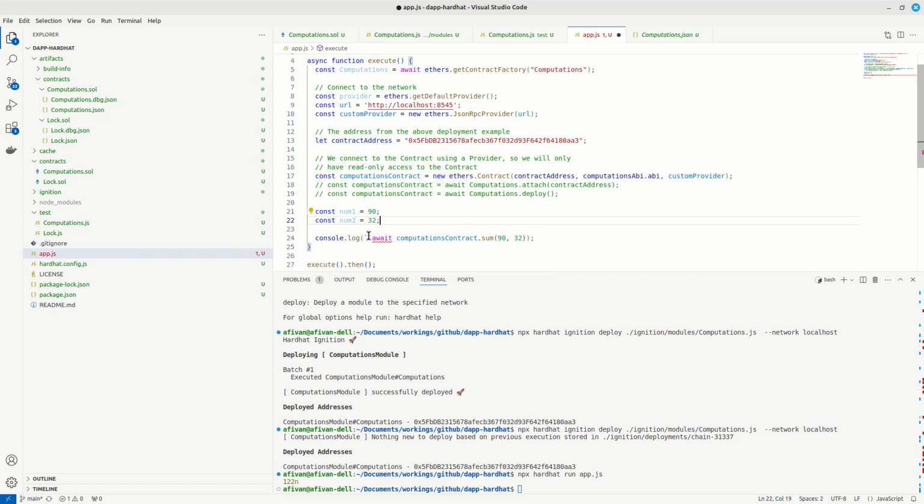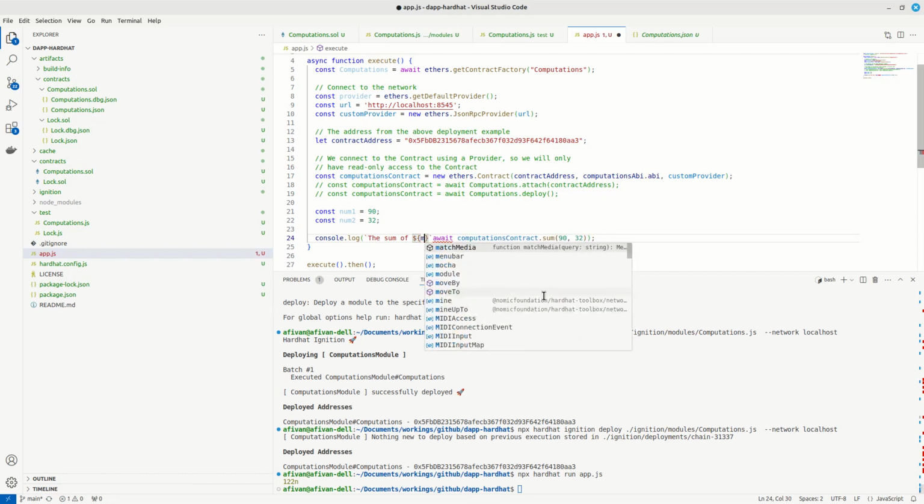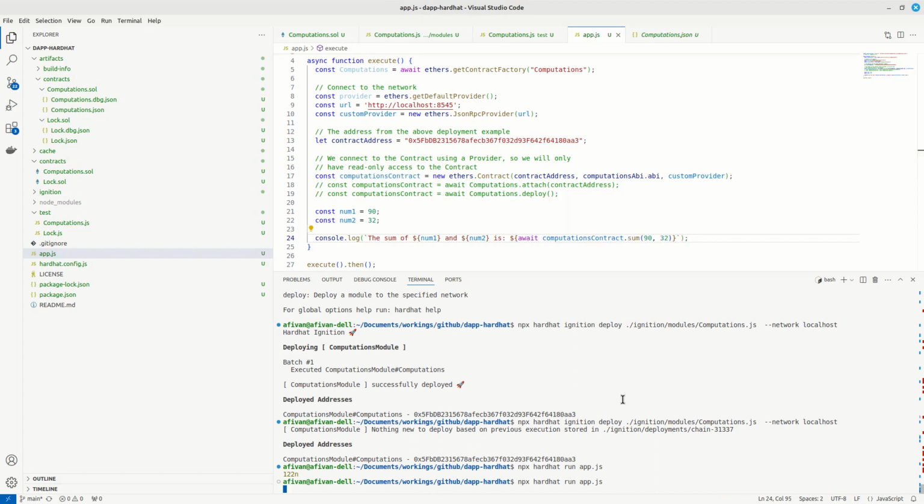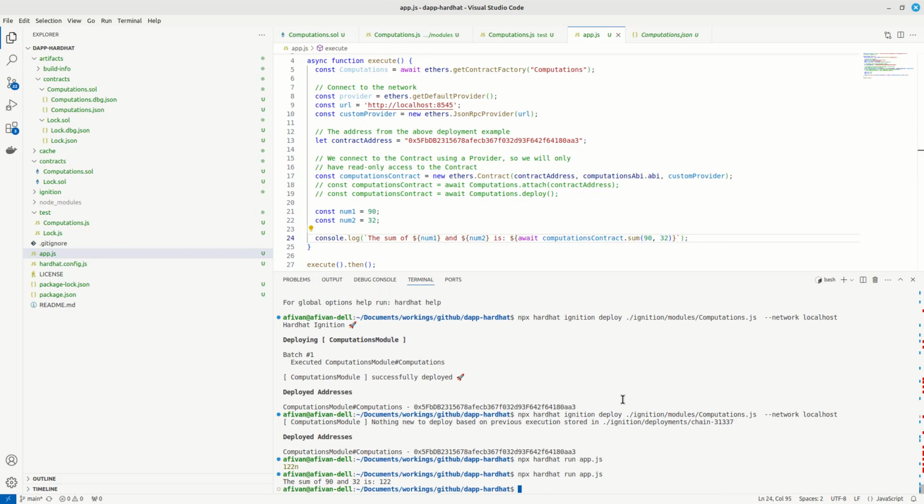Okay, and then we are going to use the interpolated string when we will say the sum of num1 and num2 is, and we are going to use the await statement and the whole schmear right in this place, and let's run it again. Cool.